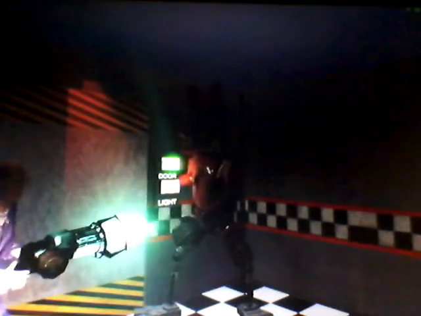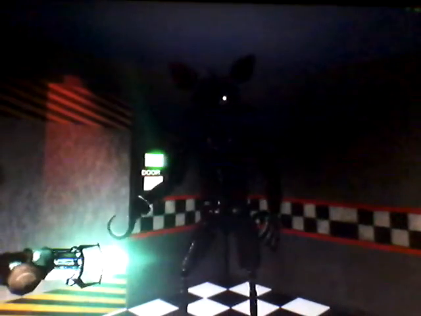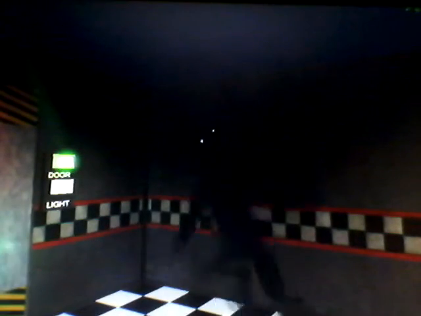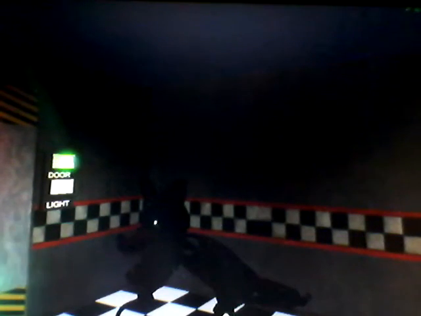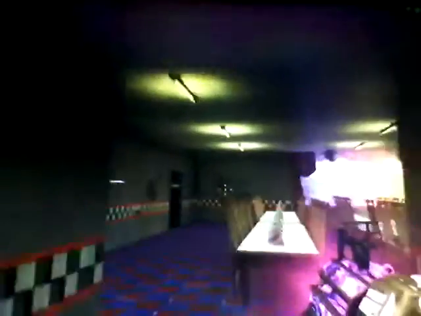And as you can see, he basically turns around, and he's also got a crawling animation. Look at this. He runs like a dog as well. I didn't notice that. See that? He's pretty much in the ambush position. So anyway, I'm gonna now go turn off the power and get into position.